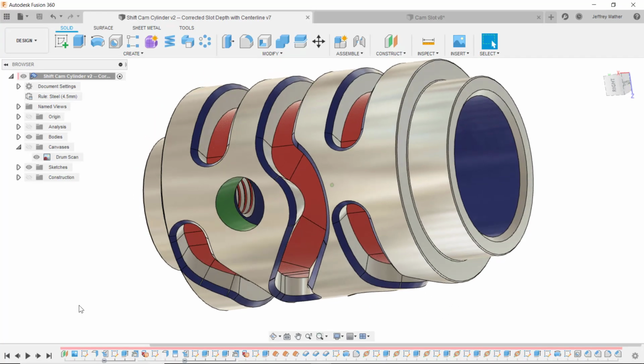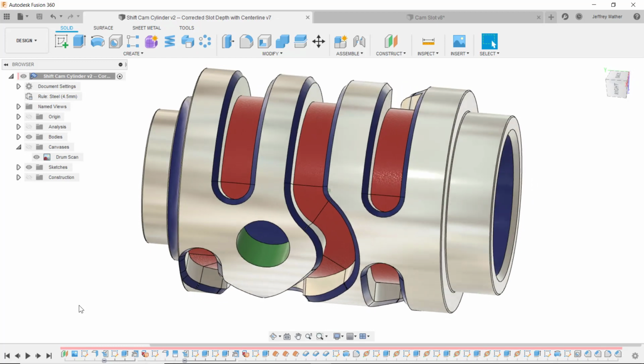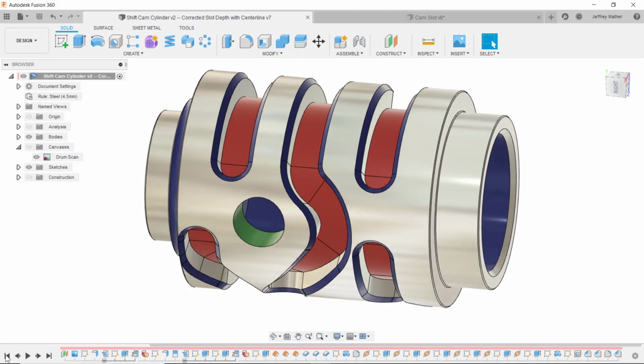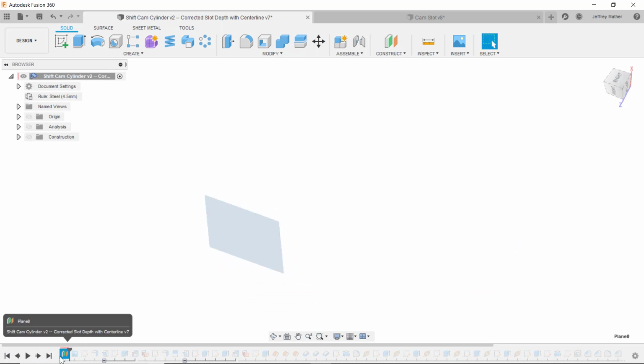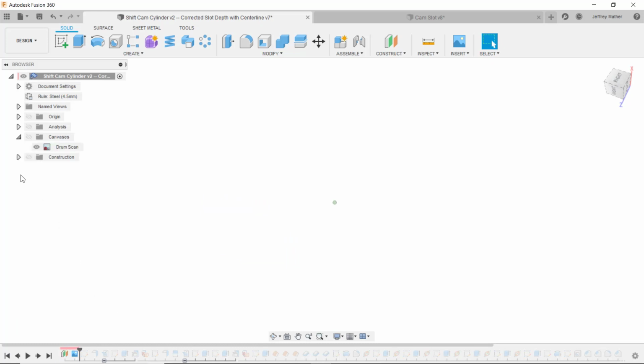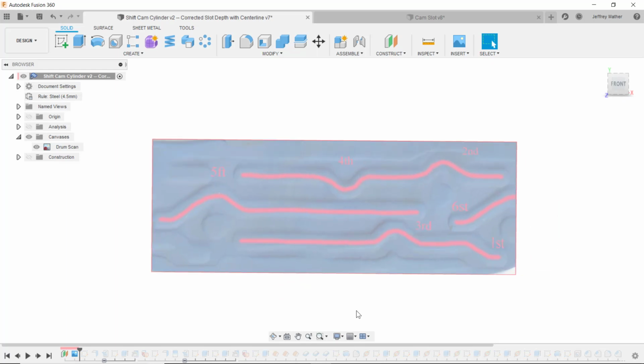So here's my Fusion 360 part, the more complex part, and I'm going to send my timeline back to the beginning. I'll go forward one step. I created a work plane half the distance of the cylinder from the origin plane, and then on that plane I put a canvas or a scanned image of the displacement diagram.